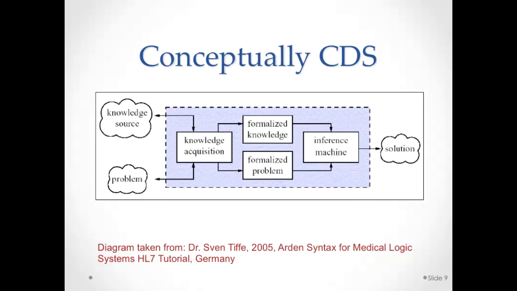Then you have to formalize that knowledge. So the knowledge sources that Jan used, lists of age and gender disallowed diagnoses and procedures, we get them from third-party payers. They're publicly available. We have no idea if they're correct or reasonable or not. So you have to kind of evaluate that knowledge and formalize it, figure out how you're going to use it in your rules. The same goes for ontologies. With the structured product label, there is some knowledge that's in text, unstructured fields. We have to make a decision whether it's worth it for us to mine that information out. For this initial project, we're not doing that, but it's a great target.